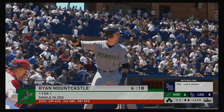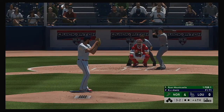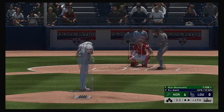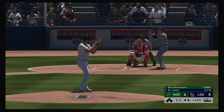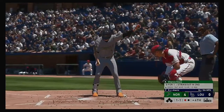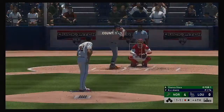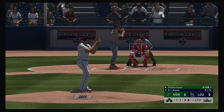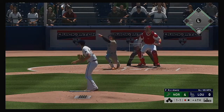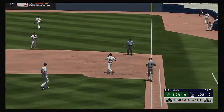Striding into the box, Ryan Mountcastle — he reached on a single in his first try. Here's the three and two. It's been a rough one so far — four runs through three innings. It's about time to get that pitch count down or he won't be out here very long. And a good bite to that slider as he swings through it for the first out of the inning. The bases are empty here with one away — that'll bring up catcher Chance Sisko. Hit softly on the ground to first and he'll step on first himself for the out.